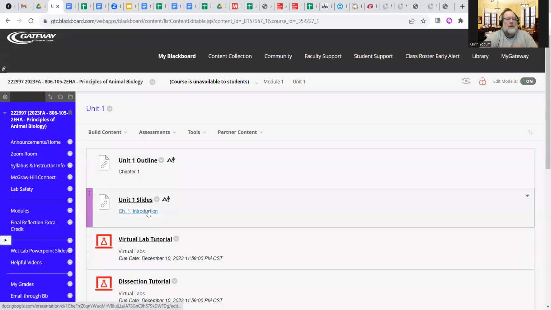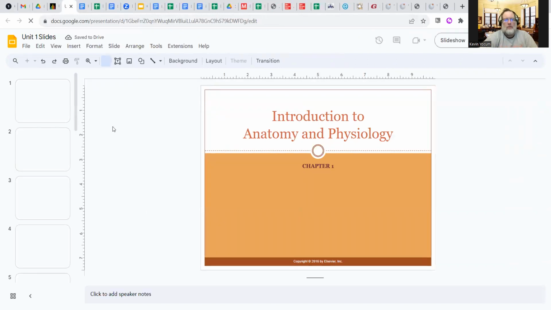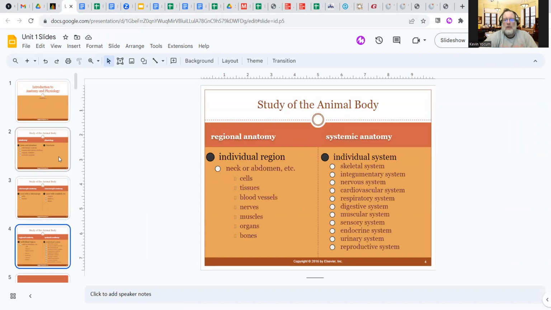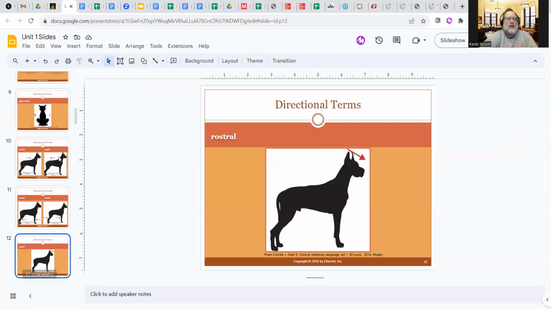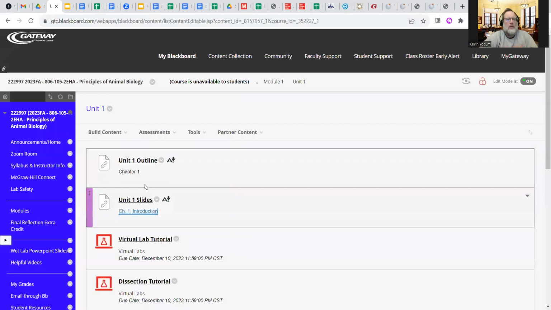I also have a short slideshow for each chapter, and again, these correlate with your textbook, so you can go through these as you are looking through your textbook and cross-referencing your outlines.